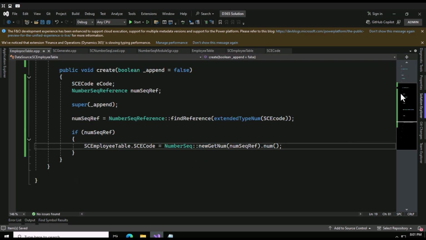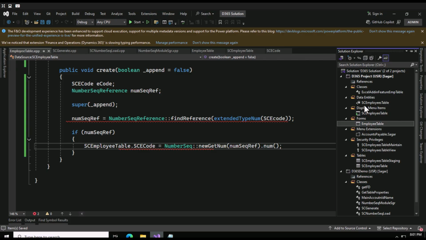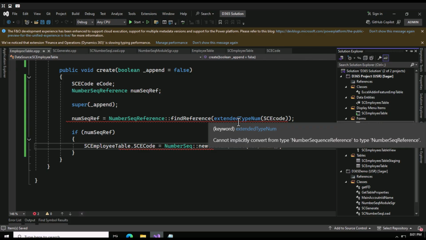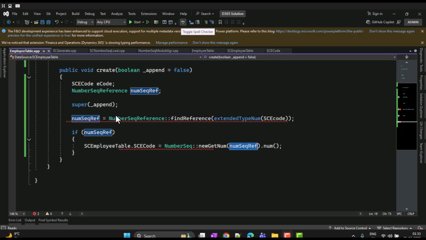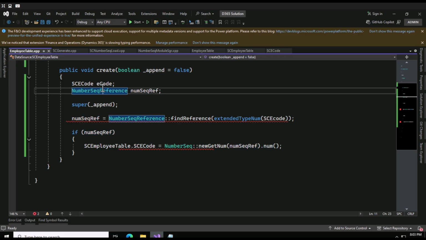So we'll do a build of this and then we'll see. Okay, there is some error. Number sequence reference to the number sequence reference, find reference. Okay, here we have the number sequence, this one. Now the error should go.